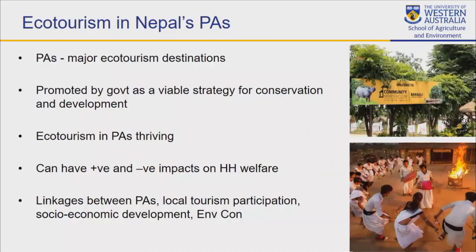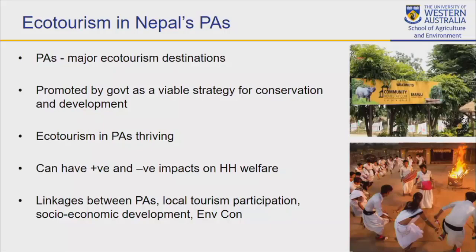So touching upon this ecotourism story in Nepal's protected areas. Protected areas in Nepal are the major ecotourism destinations. The World Tourism Organization has defined ecotourism as all forms of nature-based tourism, where the tourists are supposed to enjoy and appreciate the nature and respect the culture of the local communities. Also, there should be notable participation from the local communities in the ecotourism program, and it should contribute to the welfare of those people who are managing the resources or conserving the area for natural resources conservation.